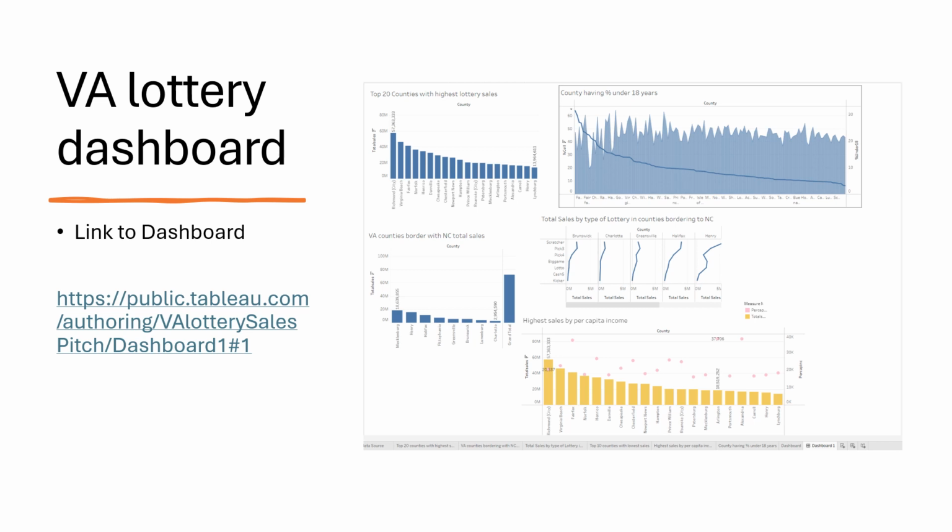What I found from this study was that, among the total sales of $1.9 billion, the sales of these counties that border North Carolina are around 3-4% of the total sales. So my observation is, even if North Carolina adopts the lottery system, there is a chance of losing revenue of around 3%, which is significantly low among the total sales. So it might not have a big impact on Virginia's revenue from selling the lottery.